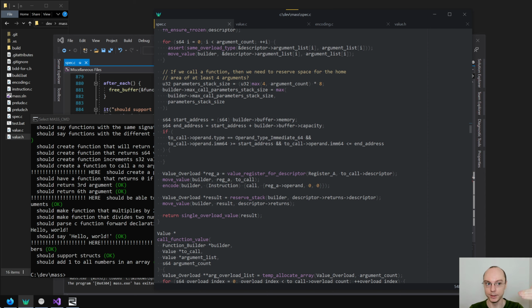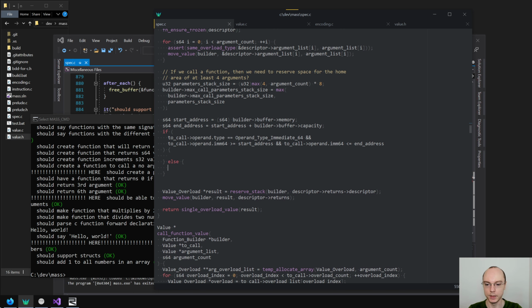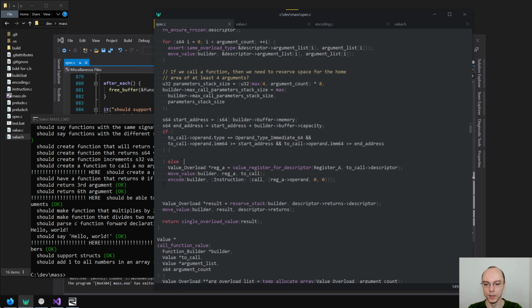So we need to take the address of the next instruction as the base. So let's just say that else is like so. Okay. And what do we do here? Well, we don't need to move value.